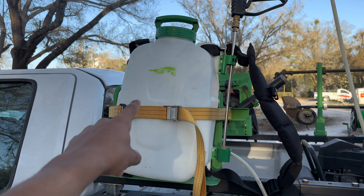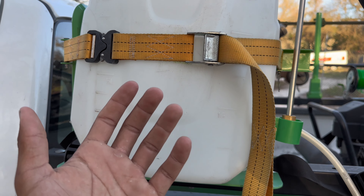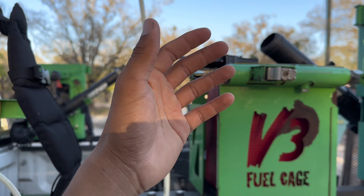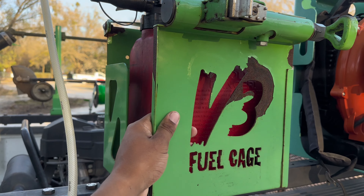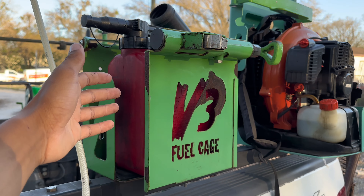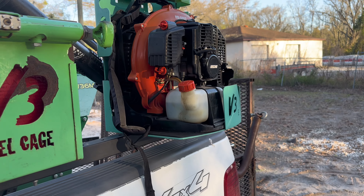They also have a steel pump sprayer — we did have that, but there's a little joint at the bottom where the hose connects that broke and it kept leaking Roundup everywhere. Moving on, we have the fuel cage for our no-spill gas can. This is complete mixed fuel — we use the Stihl HP Ultra mixed fuel.